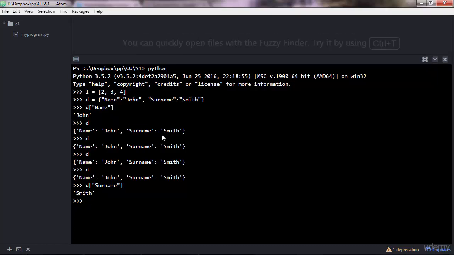And interestingly, in dictionaries you can have lists as values, or even tuples. So let me write a tuple there, or let me keep it like that, and let me add another key and pair here. Let's say cities.